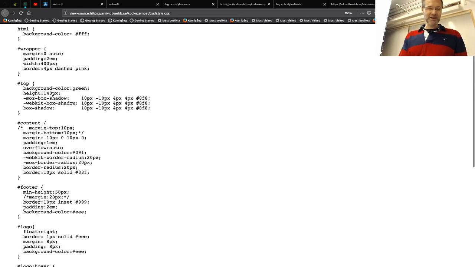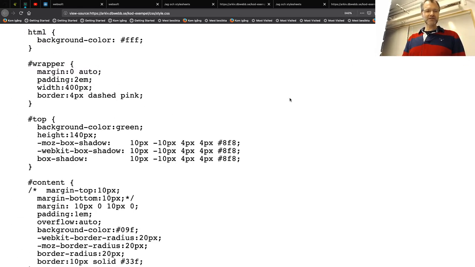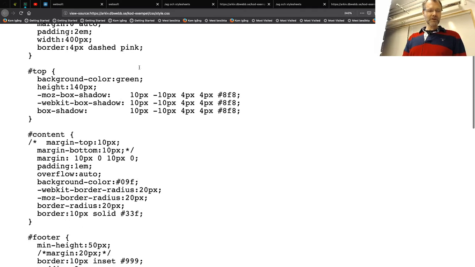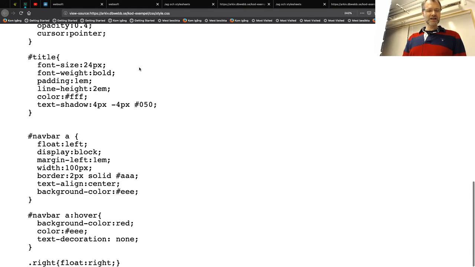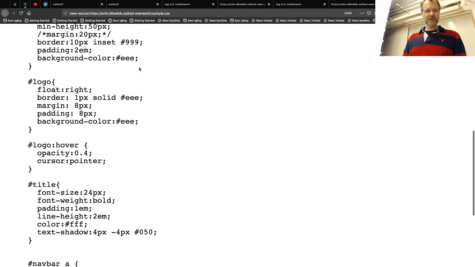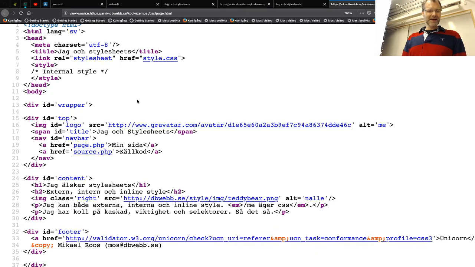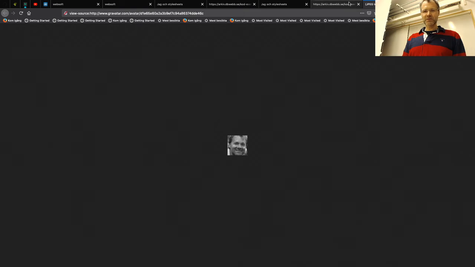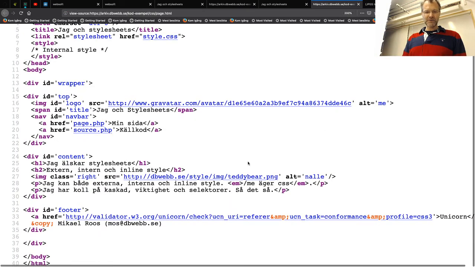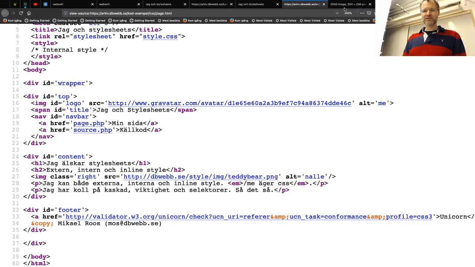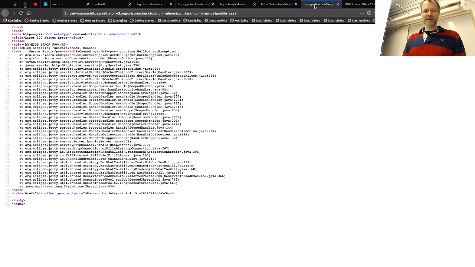So now I clicked on the style sheet. Looks a bit like this. This is all the style that was applied to make it look nice. And we have this image. I can click on that to ensure that that is working. Whoops, it's a small image. And we have the teddy bear. I can click on that to see that yes, the teddy bear works. There is some kind of link. Maybe I could click on that. I maybe get an error. Yeah, I don't mind.